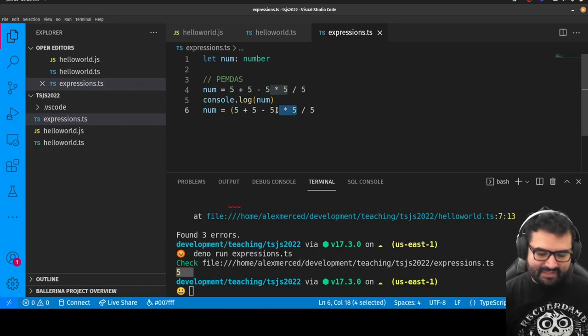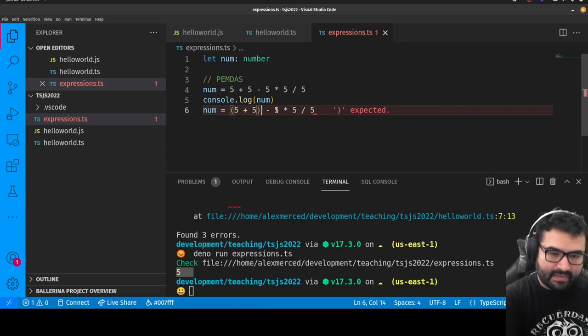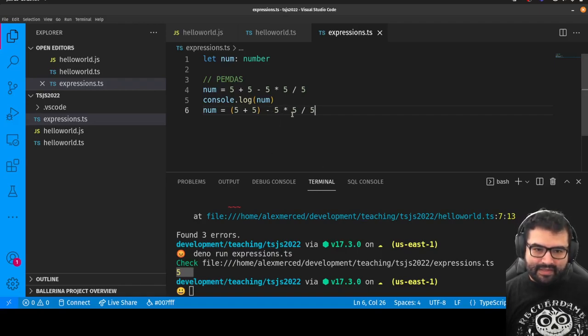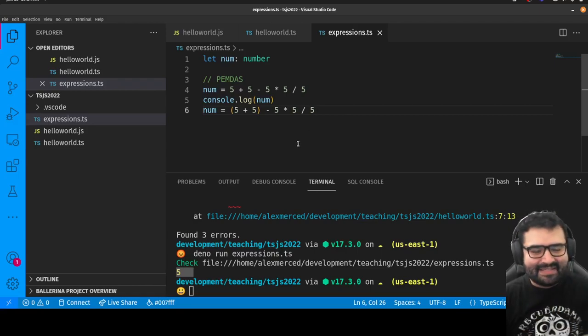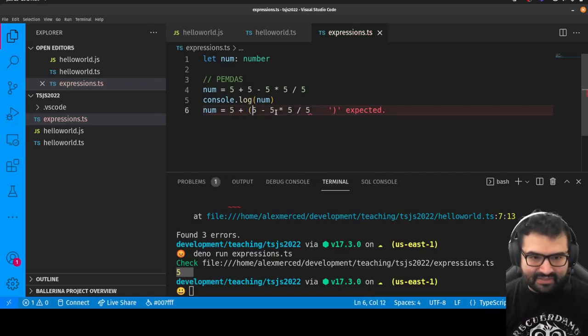So let me put the parentheses somewhere a little bit different. We'll do that. 5 plus 5, which should equal 10. And then it will evaluate the 5 times 5 here, so that'd be 25, divided by 5, 5. And then it still ends up being 10 minus 5. So I just set this up in the perfect way that no matter how I do this, it's going to end up in the same place. Let's see here. Maybe if I do the... Actually, here we go. Here's a situation where we'll get a different result.